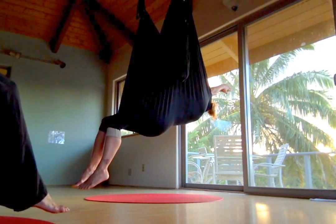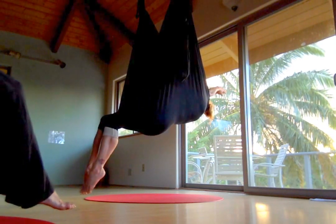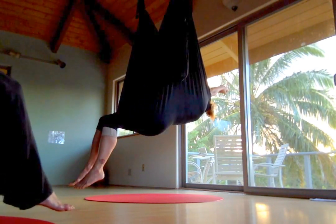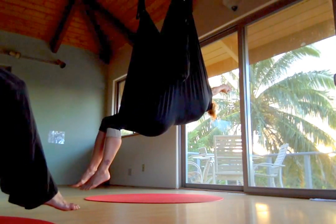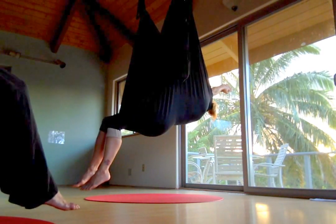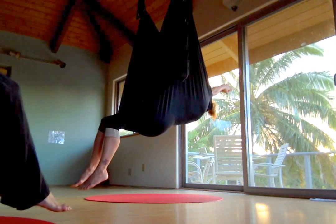Setting the wave of gratitude and appreciation for this space, for this time, for this place, for each other, for the swing, for everything and everyone that got us here. Just let this energy emanate out from the heart space. Just reach to the outer edges of the earth.